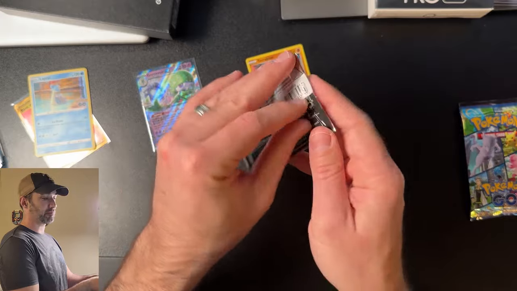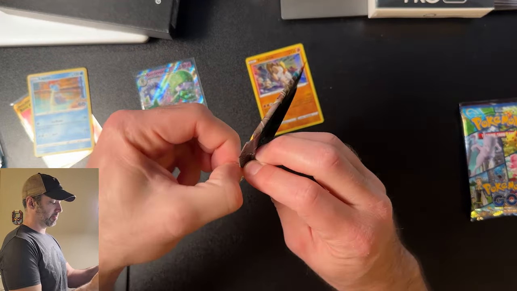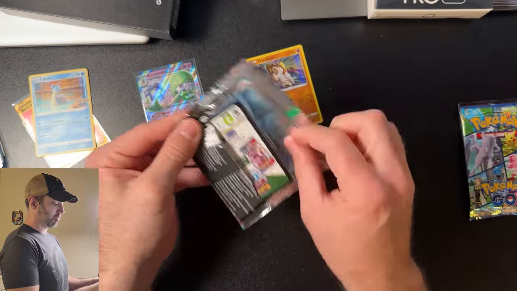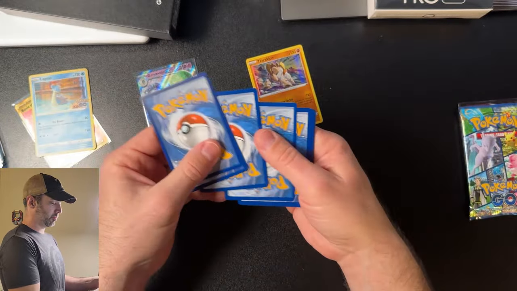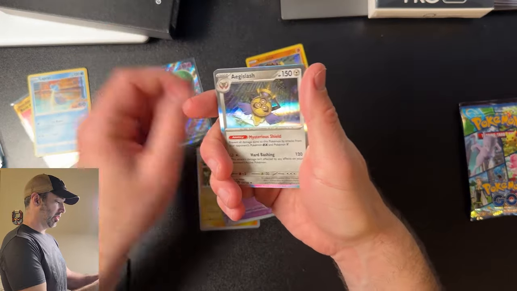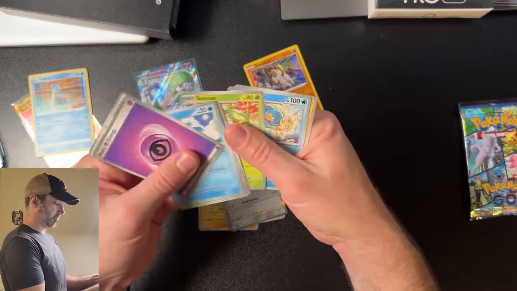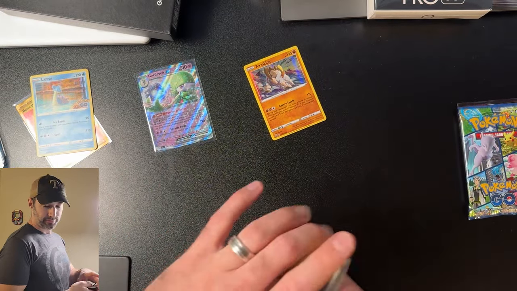Paradox Rift. Does it have the goods? Let's find out. Zabriska, Tinkaton. I must have done this out of order. Yeah, that's okay. So, nothing really rare out of that pack.